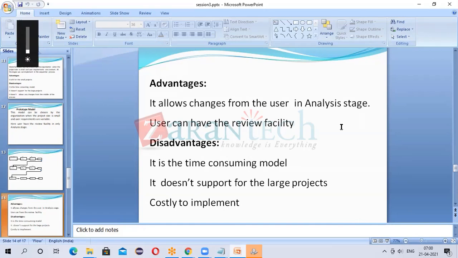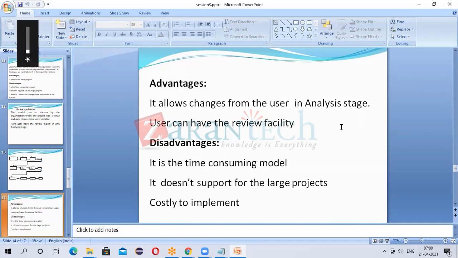The first disadvantage, you just start reading.